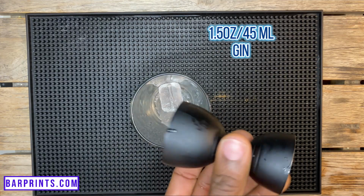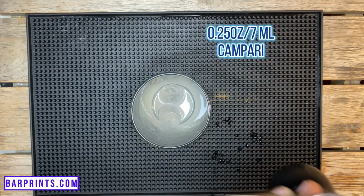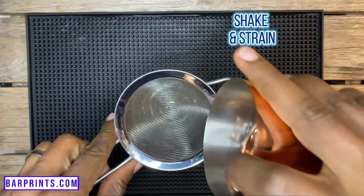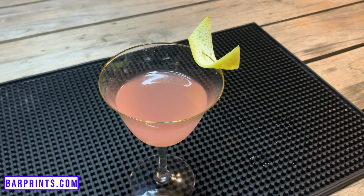Next up, we have the Jasmine. Now, the Jasmine was created by a bartender by the name of Paul Harrington at the Townhouse in Emeryville, California. For the Jasmine, you're going to grab your shaker with some ice, and then add 1.5 ounces of gin, 3/4 ounce of fresh lemon juice, 1/4 ounce of Cointreau, and 1/4 ounce of Campari. Shake it until chilled, strain it into your chilled cocktail glass, then garnish it with a lemon twist, and there you have it. You're all set with your Jasmine.